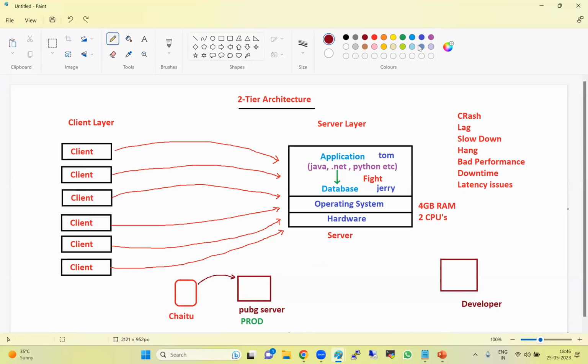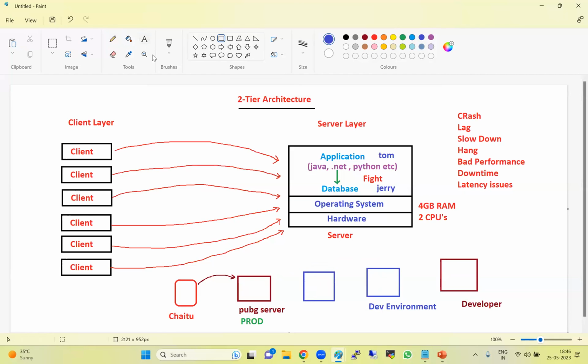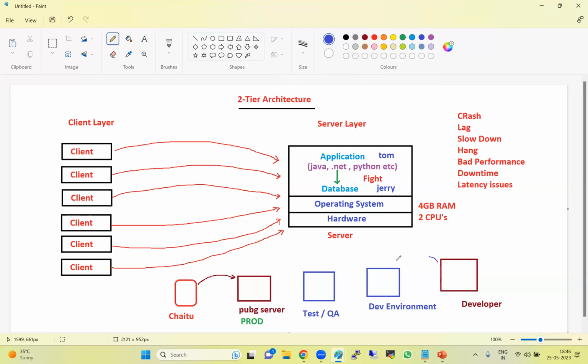For that reason, what they will do is push it to the dev environment. What is that, Chitti? Development environment. They will deploy in the dev environment and see that everything is working well. Then they have something called the testing environment. Guys, there are so many environments, but I'm just giving you a few. Test environment, which you can call QA environment or UAT environment. First they deploy on dev. If everything is good, they push it to test. They test everything, and finally they deploy on the production environment. Now you all understood the difference between dev environment, test environment, and production environment. The production environment is the one customers are directly accessing.